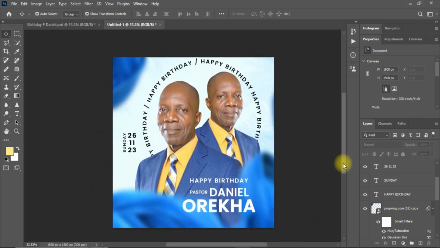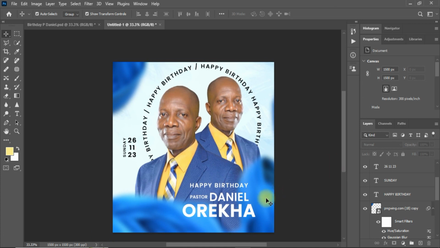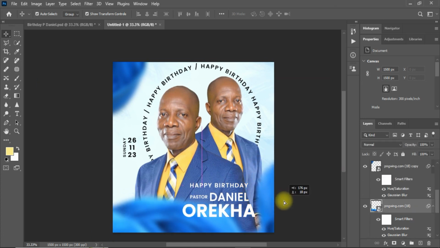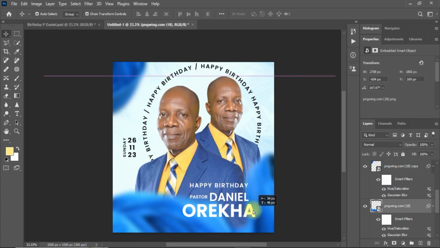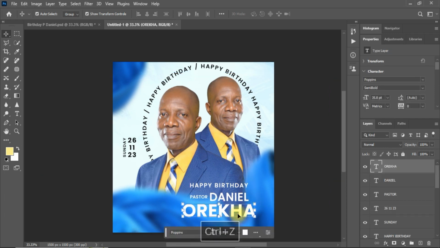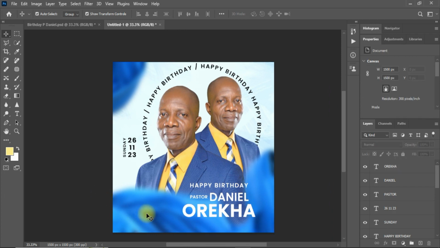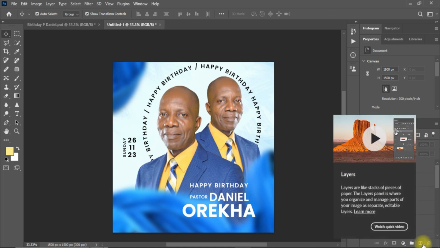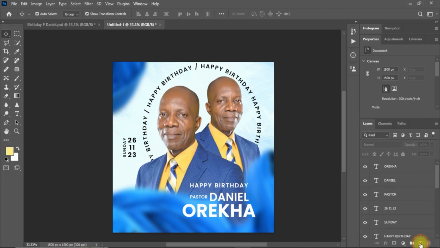Now let's work on the effects. I think this one can still be adjusted like this. So let's work on the effect. You click on plus over here. We want to add another layer.